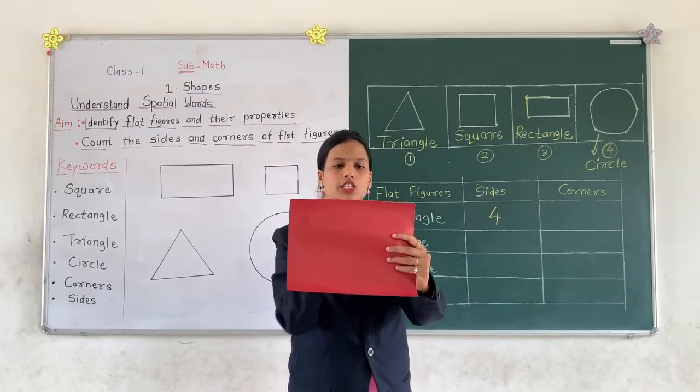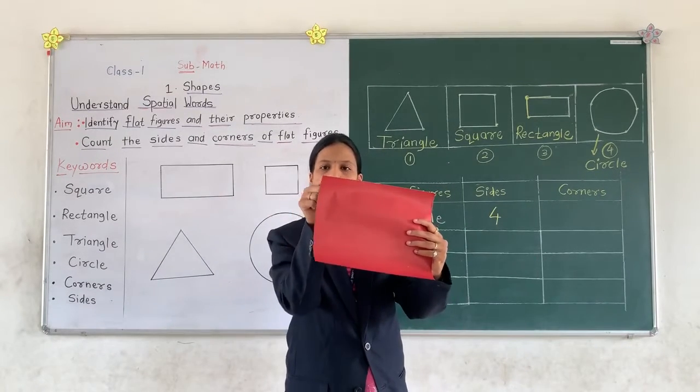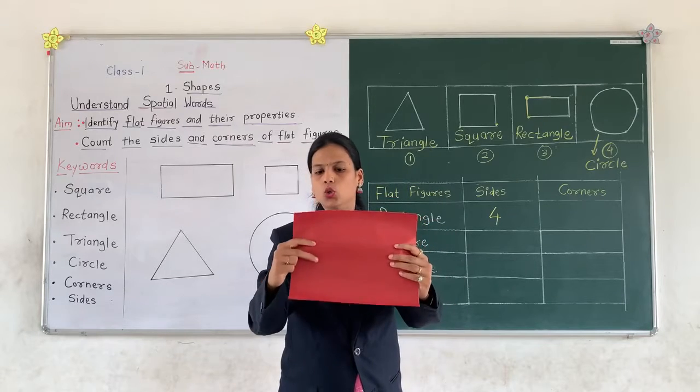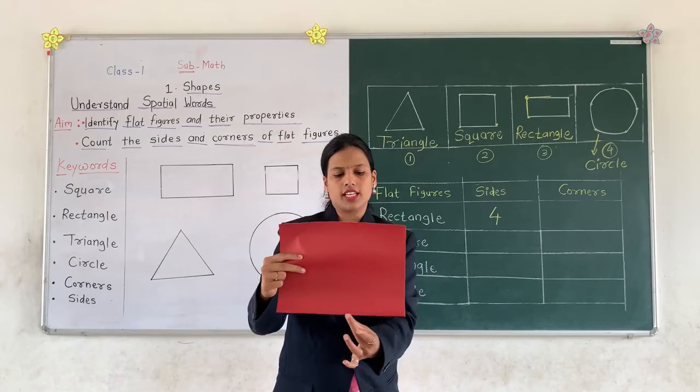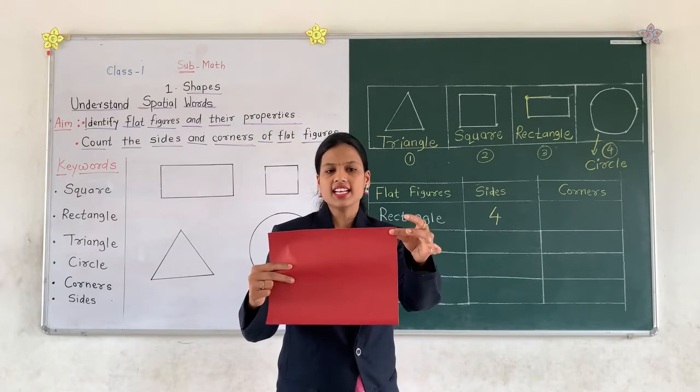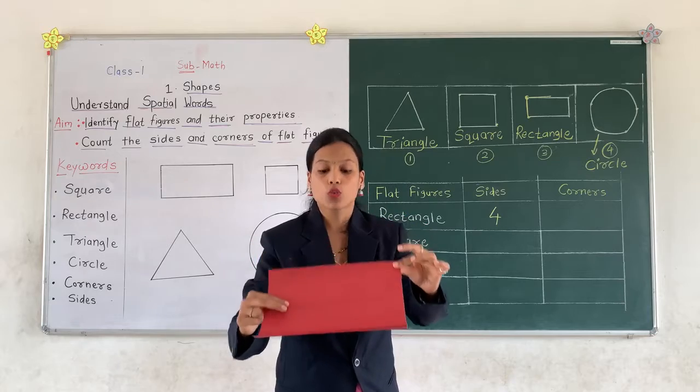You can see over here also. Side number 1, side number 2. This is corner number 1. Then this is corner number 2. Here also 2 sides meet at one point. Corner number 3 and this is corner number 4.